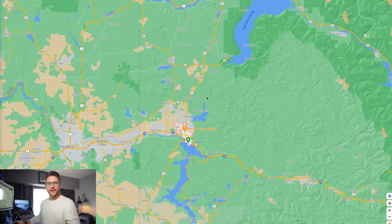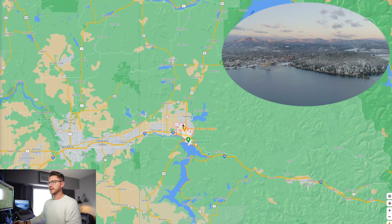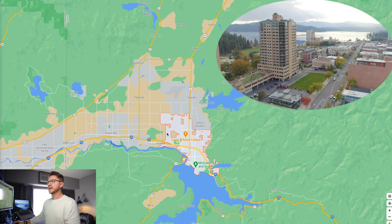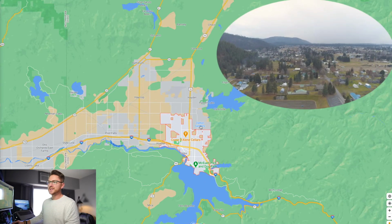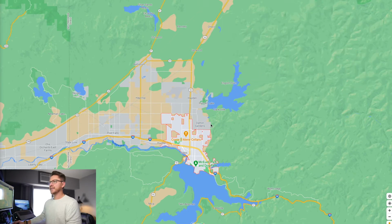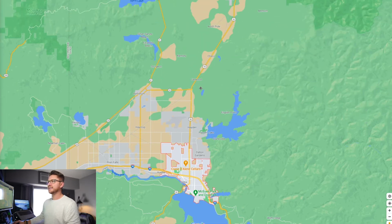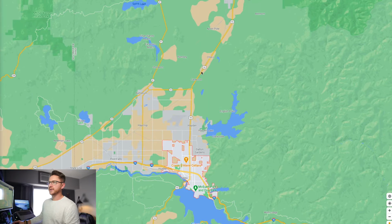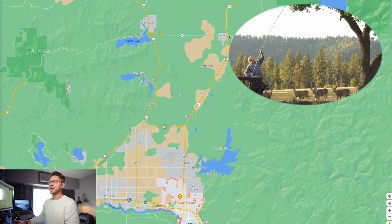So let's dive in. Let's orient yourself with the towns that are in this area. So here is Coeur d'Alene Lake, and then Coeur d'Alene is outlined here. This is the Coeur d'Alene proper, and then you have Dalton Gardens, which is still kind of considered Coeur d'Alene, but it's its own separate town. And then we have Hayden, which is right next to Hayden Lake. You head north on 95. You have Garwood, Chilco, which are very small towns. And then you come up to Athol right at 54 and 95.